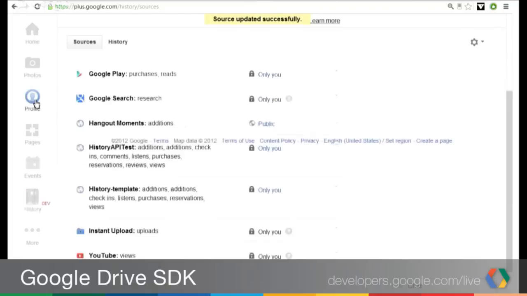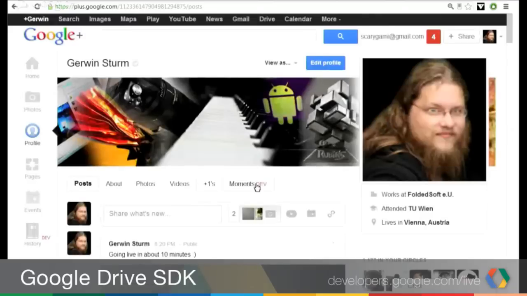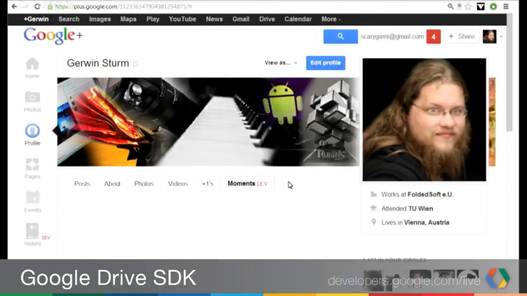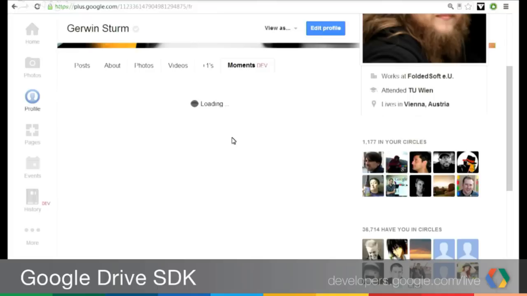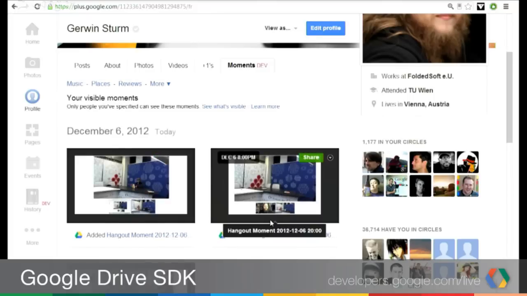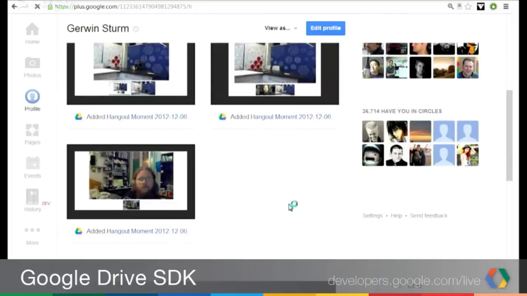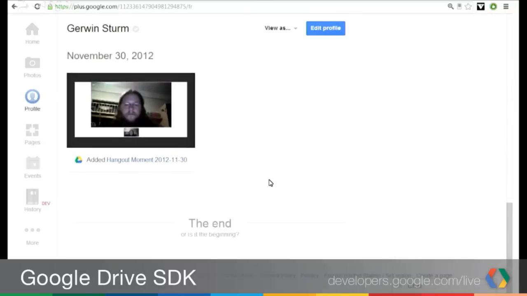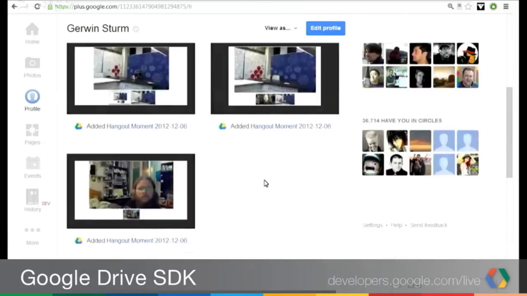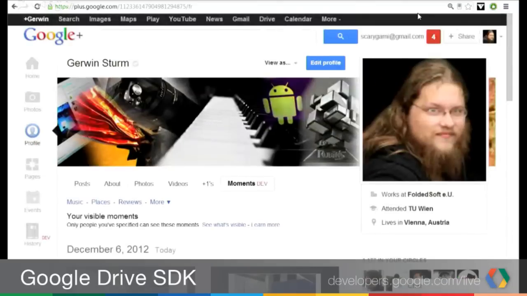When I go to my profile, I have a moments tab here, and here it should show, no, it doesn't. Let's see. Yeah, so it now displays those moments on my profile page. It still doesn't share to the stream, but I can define whether public or just some friends are able to view my Hangout moments at all times. As you see, I did some testing in the past, that's why I have lots of moments in there already.